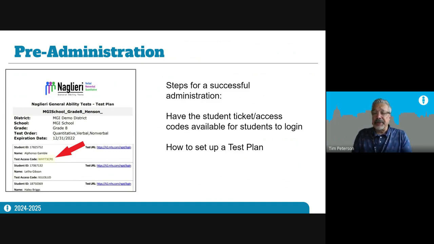We don't want them to type things in any more than necessary. And so there will be a class link icon that's actually a bookmark, and we'll get to that in just a moment. But you can see where the test access code is. That is essentially their password. So they will only need to put in the information regarding the test access code, and everything else will be aligned.